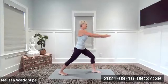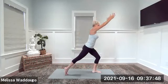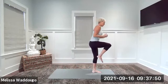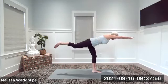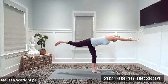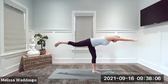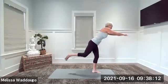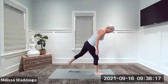Okay, coming back, right leg steps to the back. We're gonna find ourselves back in warrior one. We'll take an inhale, and on the exhale, our knee and elbows come to our chest. And now we hinge forward and bring the arms in front of us and the leg behind us. Finding parallel line from fingertips to our right toe. If you need to, you can have a hand on the wall. One more breath. Release it. And shake it out.